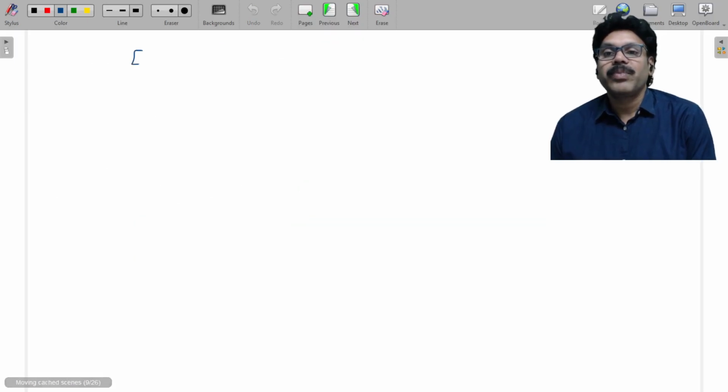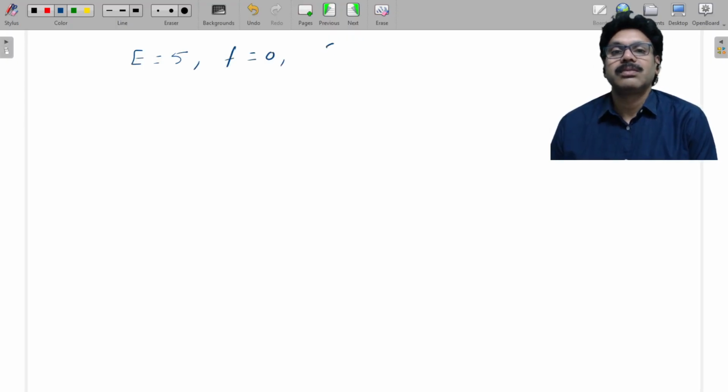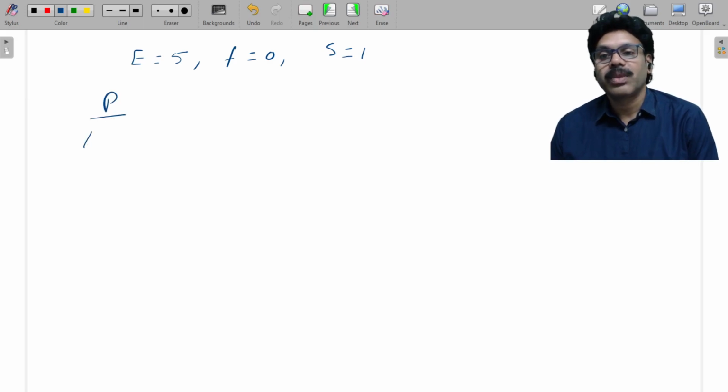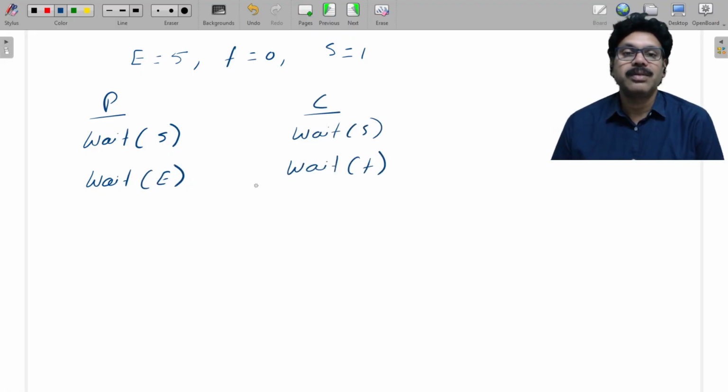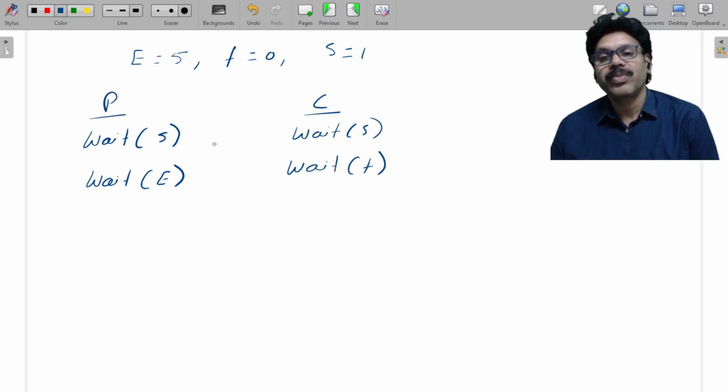Let us say empty slots is equal to 5, filled slots is equal to 0, semaphore is equal to 1. The producer is starting. If I say wait S and then wait E, and on the consumer side I'm starting with wait S and then wait F, what will happen if I use a regular approach like this?